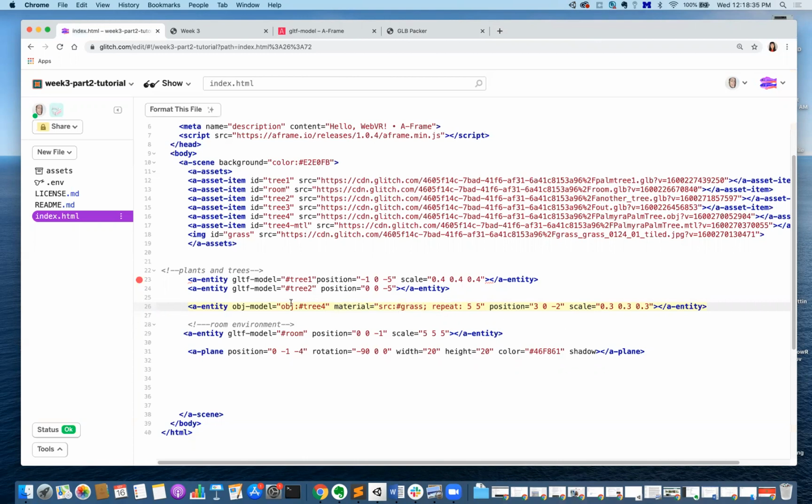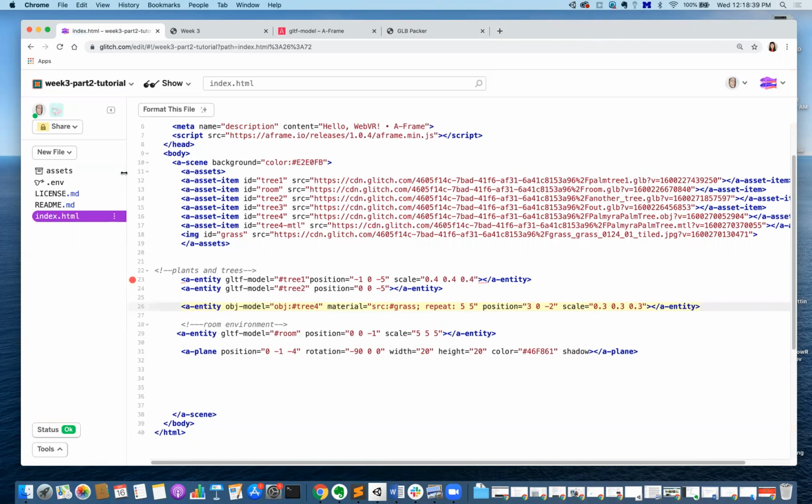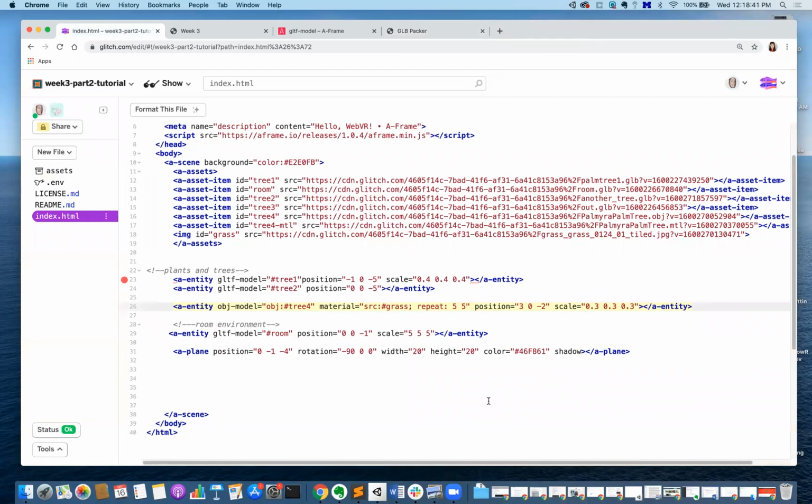That will give you a lot that you can work with building out the scene for your assignment.